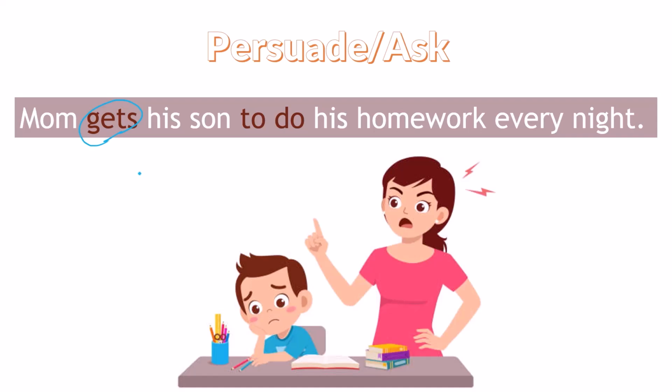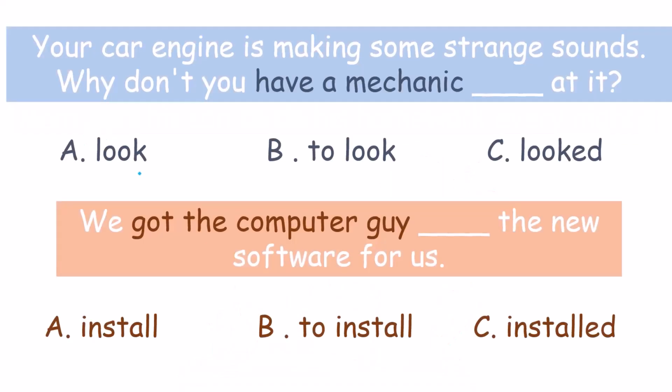So that's it. I talked about the rules and the meanings of have and get. But before finishing this video, I have a small quiz for you. So read the sentences carefully. But the first one is a question, I think. Yeah. Read this question and this sentence carefully. And I have highlighted the important words for you. Pay attention and choose the correct answers. Okay. Let me know in the comments. I want to see whether you can answer these questions or not.